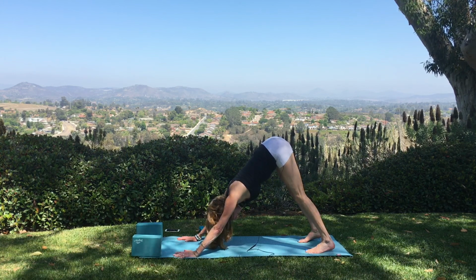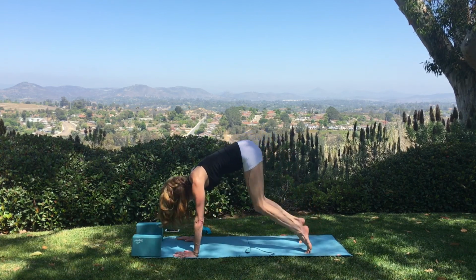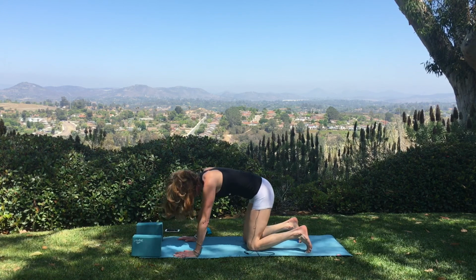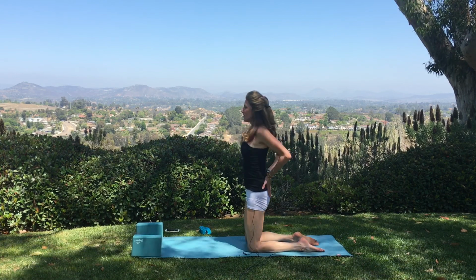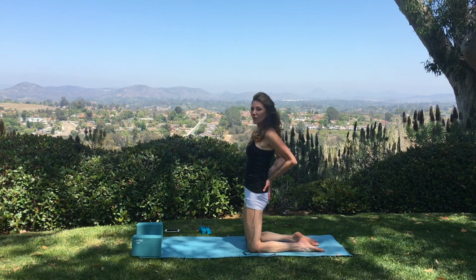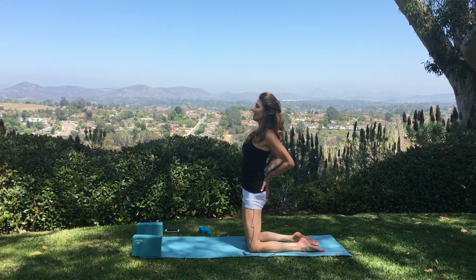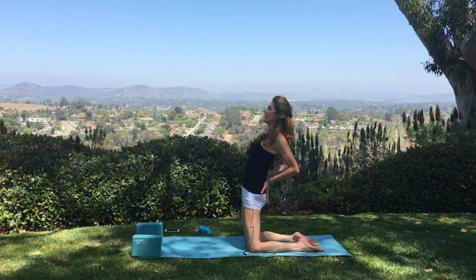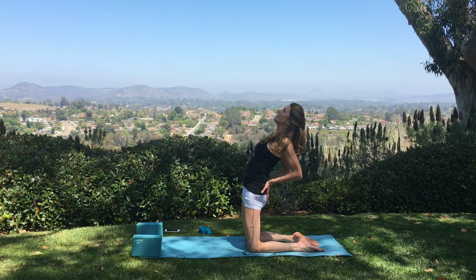Great job. Let's just bend the knees, come down onto the mat as we fold back into Ustrasana, stretching the chest. Up on the knees you go. Hands go at the sacrum. Pull the shoulders back. And then keeping those hips right over the knees, begin to feel your quads engage. As you stretch the heart up, look forward, draw the shoulders back, and then keeping your hips right there, begin to open up through the chest.